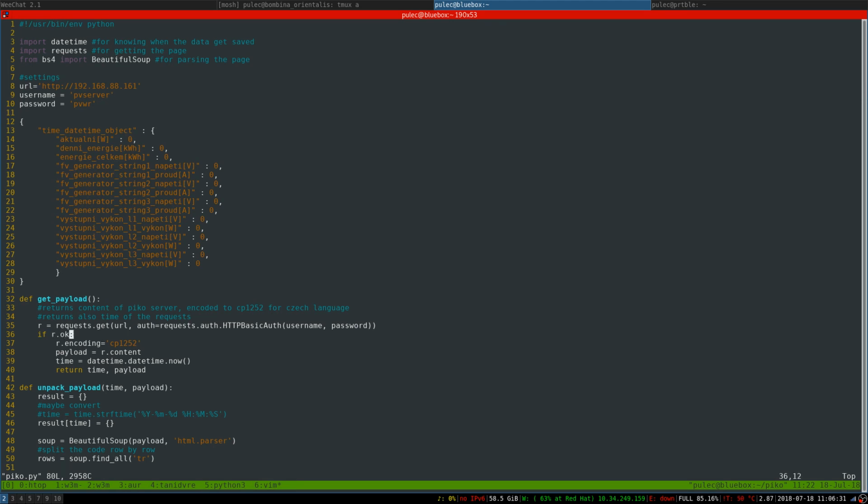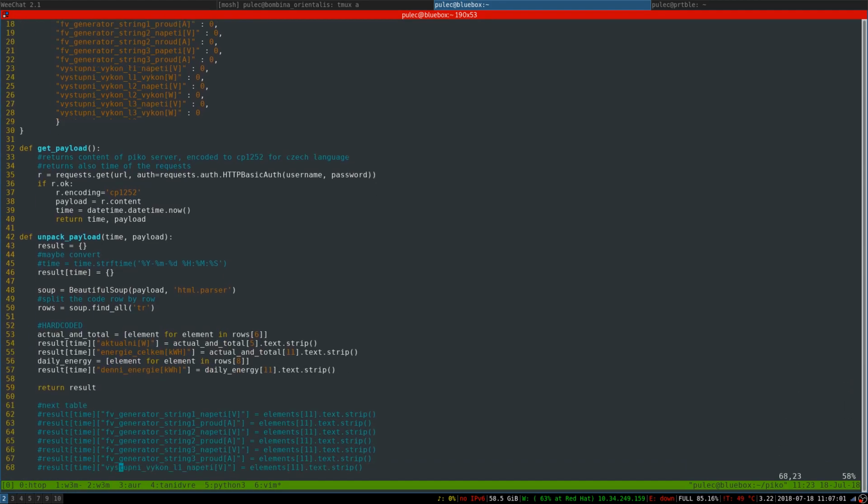So if r.ok is true or false, if it's correct, it will set the encoding, because it's a Czech page, so it has some crazy characters. Then I save the payload to r.content, the whole HTML. I save it to payload, and I get the current time, and then I return it as a tuple.